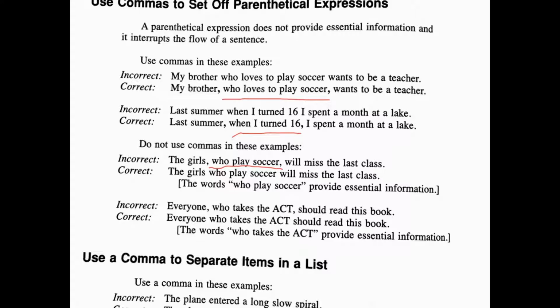You're wrong. It's not correct, and this is why. Take who plays soccer out. The girls will miss the last class. Now notice, all of a sudden the meaning of that sentence is different, right? Because now we're talking about any of the girls from anywhere in the school. That was important information. So guess what? You don't put commas around it.